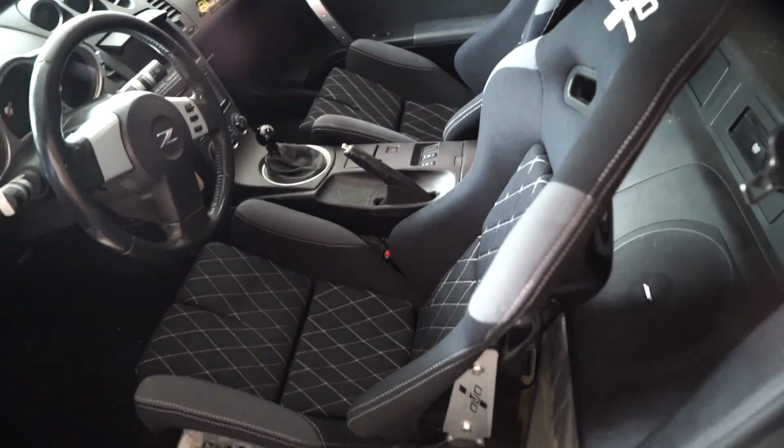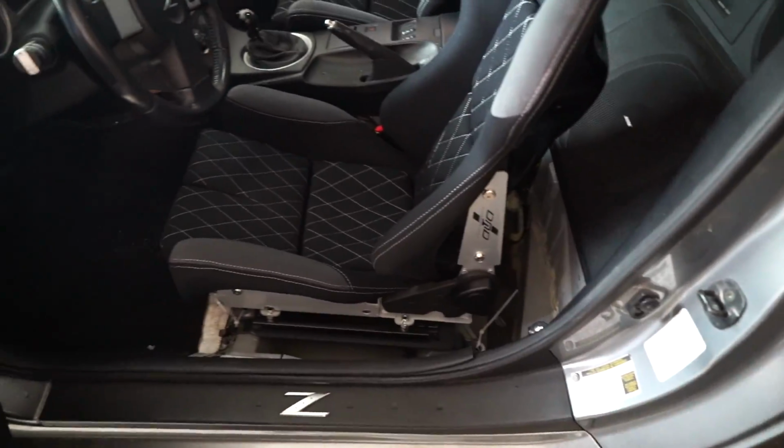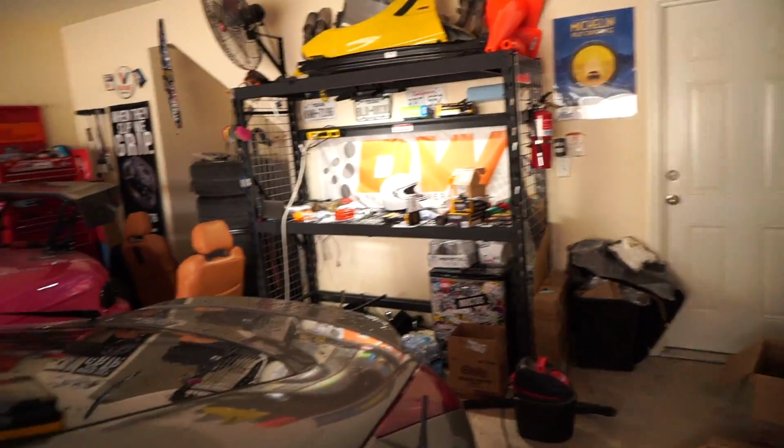My dad said he can't help me weld it till tomorrow, and I still don't have a welder here. It would be awesome to just be able to do that myself right now, but I don't have, you know, a little apartment complex garage. Now I'm gonna go ahead and move to the steering wheel.